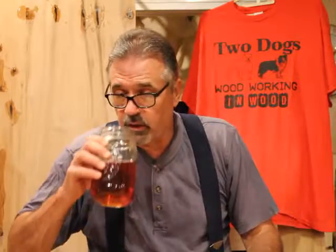And I'm going to finish this table over here that's just before you go into the restaurant and kitchen here at Two Dogs Woodworking in Wood. We're going to get that table cleaned off, and that's going to be an awaiting projects table. So any project that we've started on, so it doesn't have to sit on the build table or our pen turning table, it's going to sit on there. We'll work on it, and if it has to sit and dry or glue up, it can stay on the build table. If it's just waiting for the next step to be done, it'll go back on that awaiting projects table. I think that's going to help the flow here in the shop. I'm pretty excited about it. I'm excited about getting these shelves up and finally getting the shop to where I want it, in working order.